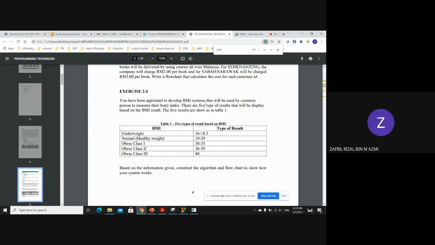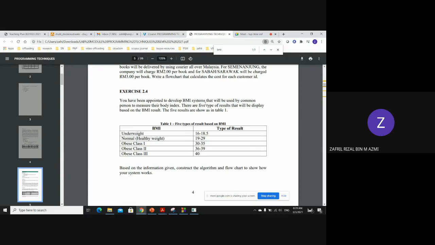That one is input. And then we have the calculation. The output is one variable only. What is that variable? BMI. That's right. So there is one variable only for the output, which is BMI.